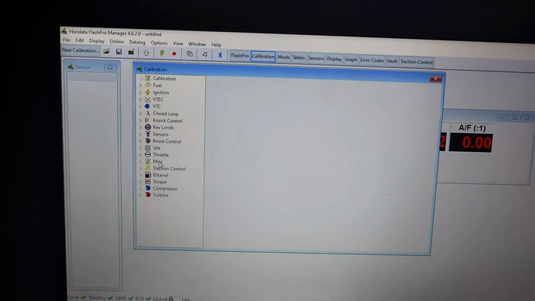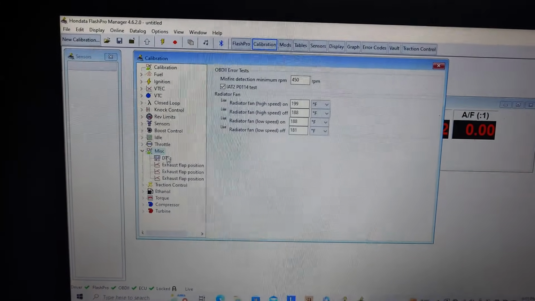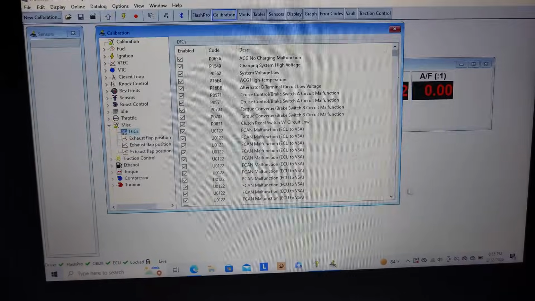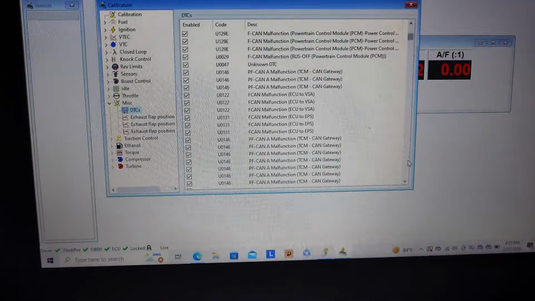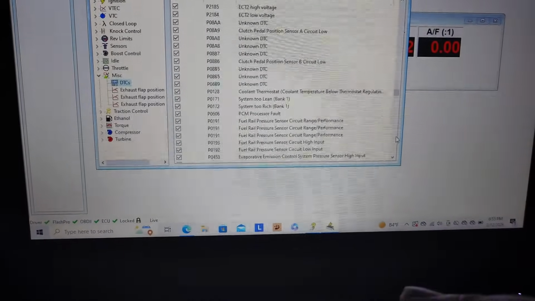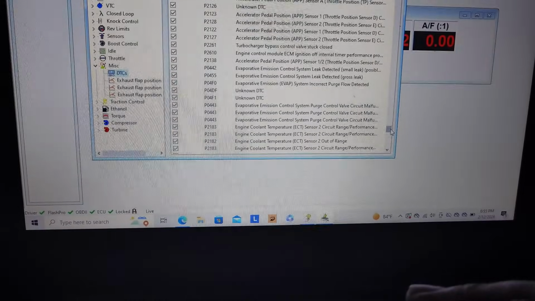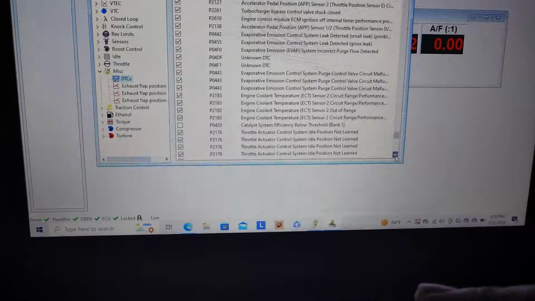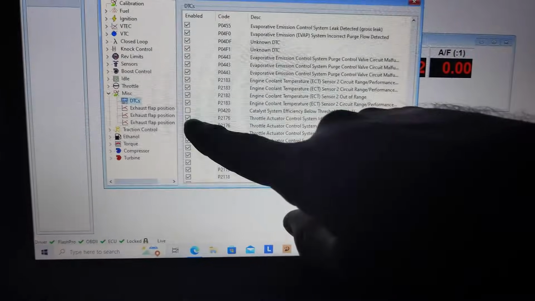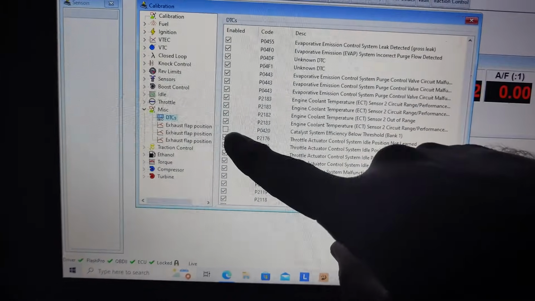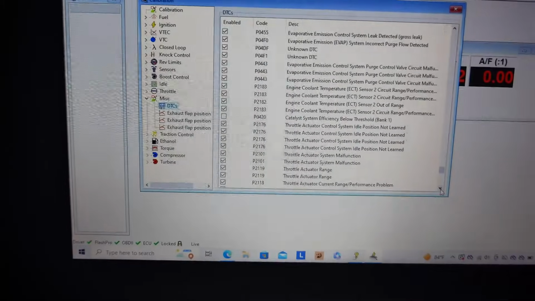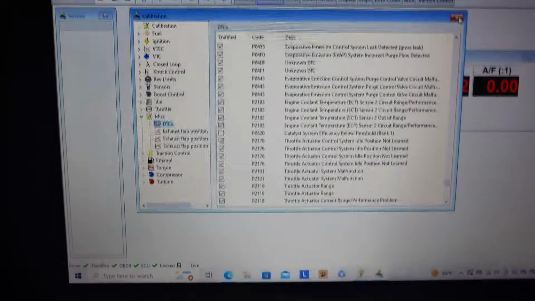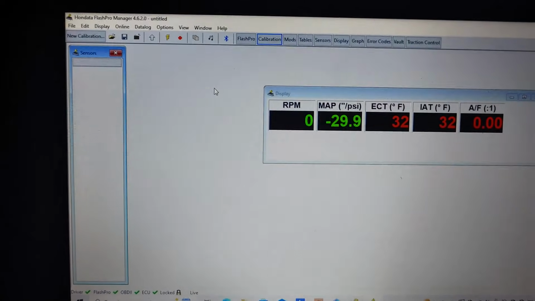Go down to miscellaneous, DTCs again, and then we're going to come all the way down and look for that code, which should be easier to find because you just look at the check marks on the side, and there you can see mine is unchecked. So we know we're good. So go ahead, exit out of that again. And then that's pretty much it.